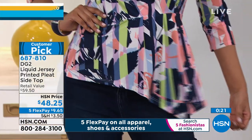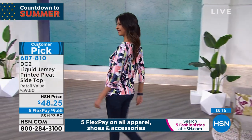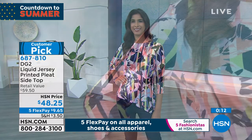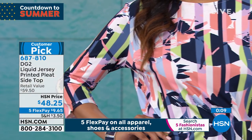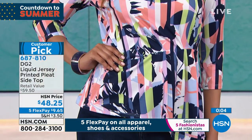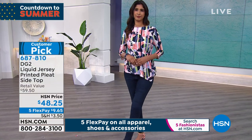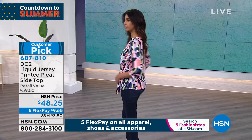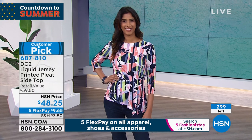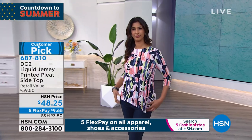Tops with integrity — tops where just wearing the top and the jean make a really important-looking outfit. A three-quarter sleeve that's very easy on the body but allows you to pile on bangles. As I grew older, it got even more difficult to find tops than pants. We always make sure we're giving you absolute generosity through what I call the danger zone: upper bust, waist, midriff, tummy, high hip. $48.25.